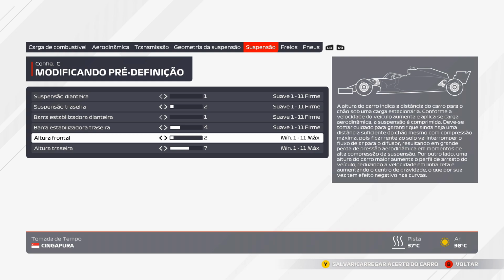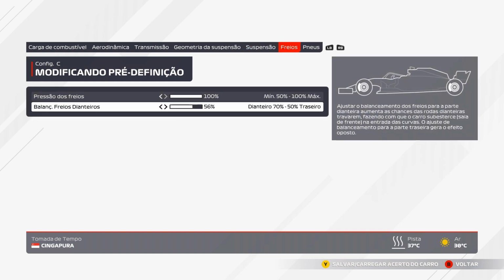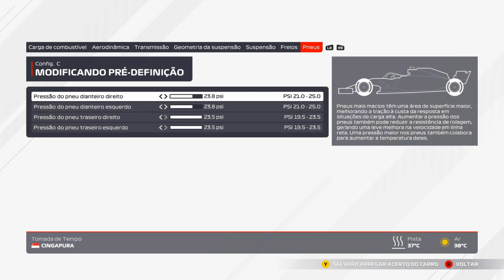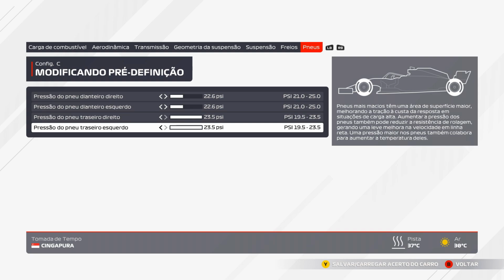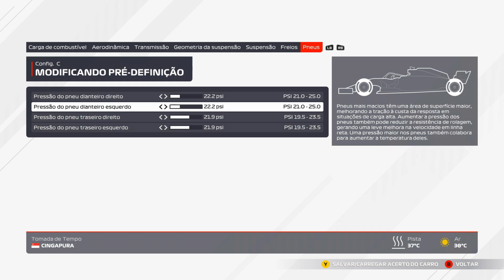You can read and understand the setup quite easily. And the suspension is 12, 14, so it's really low compared to other tracks, where you would use 17, 16. Now it's using 12, 14, so it's everything about avoiding the overheating. So I've decreased the tire pressures a lot because I need to avoid overheating.